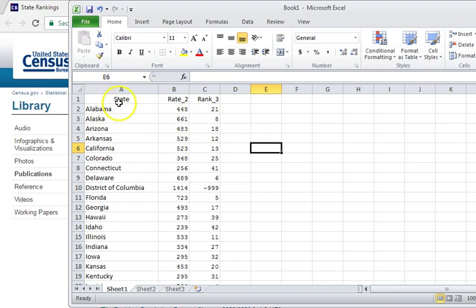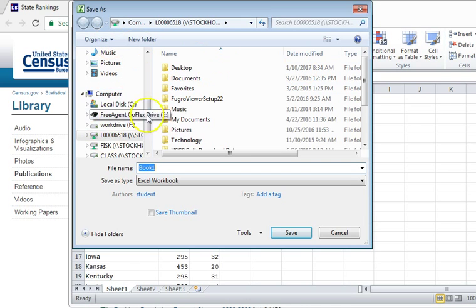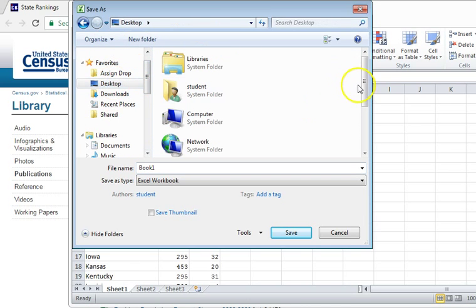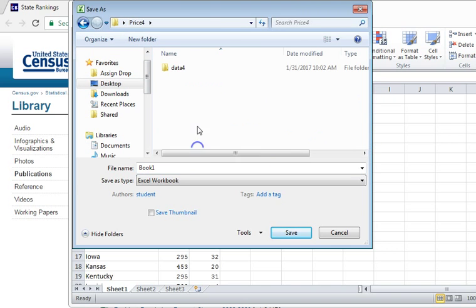And then in the olden days, in order to save this correctly, you had to click in A1. I still do that out of habit, because it used to be if I clicked here, that's all the data I got from here down. So I just do that. I'm going to save this, save as. I'm going to put it on my desktop, and I can't put this in my folder yet, but I can put it in here and call it crime rate Excel.